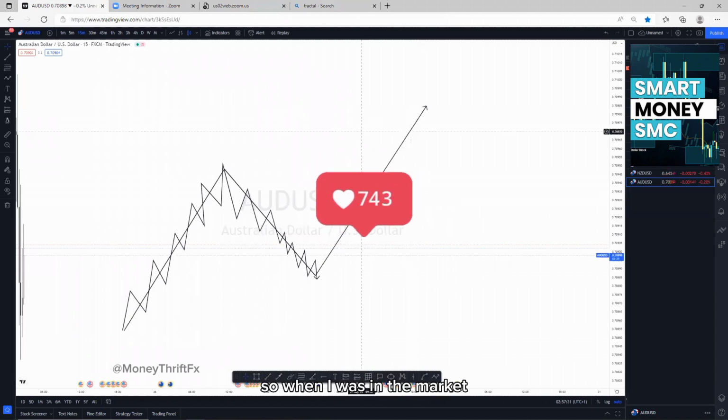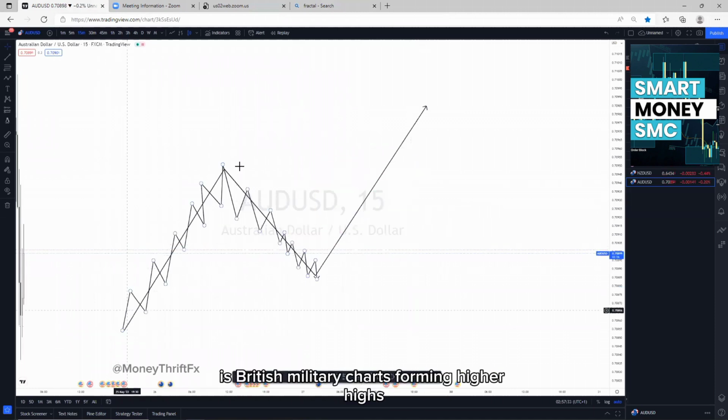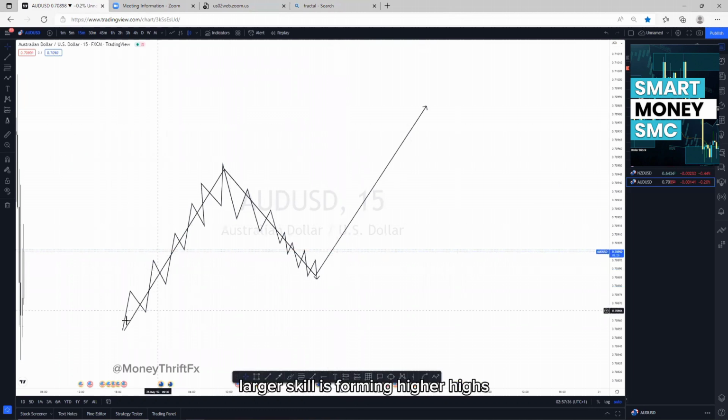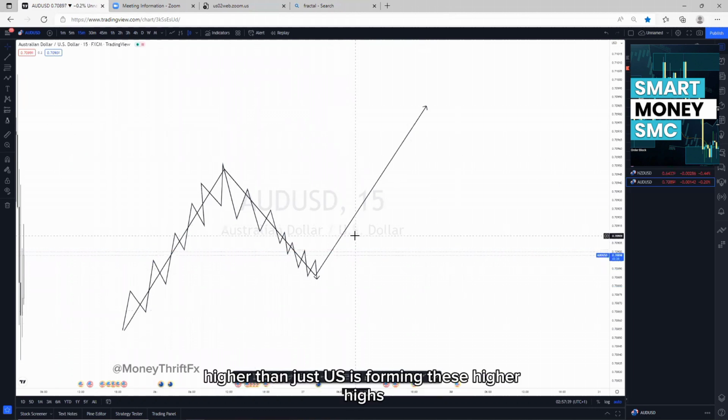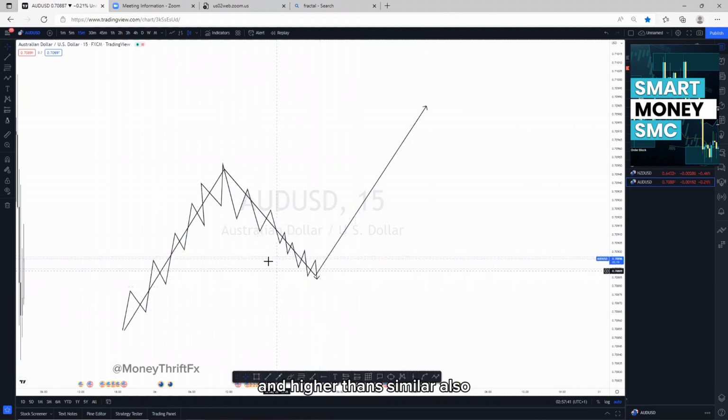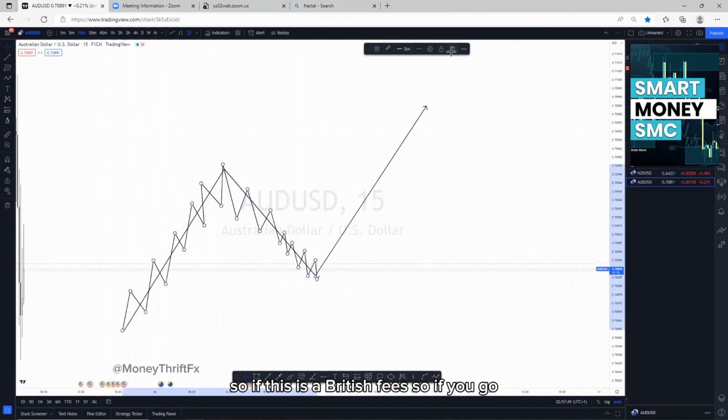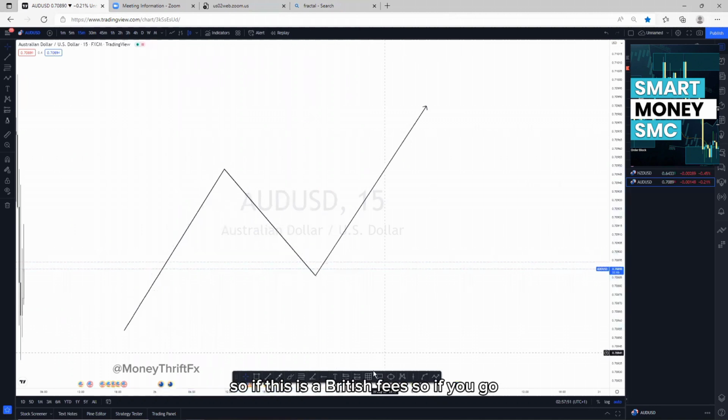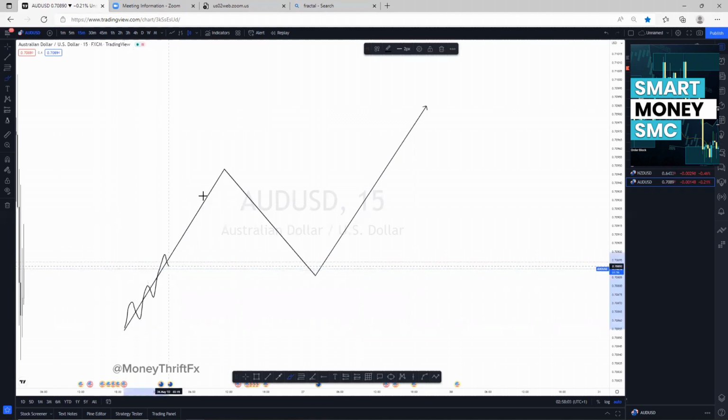So whenever we see the market is bullish on the daily chart, forming higher highs and higher lows, it is similarly forming higher highs and higher lows on a smaller chart. If this was a daily chart and you go to a lower time frame, say the 1 minute, you're going to see it creating higher highs, higher lows, higher highs, higher lows within just this one daily bullish leg.